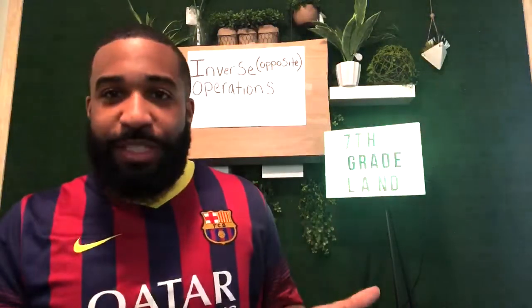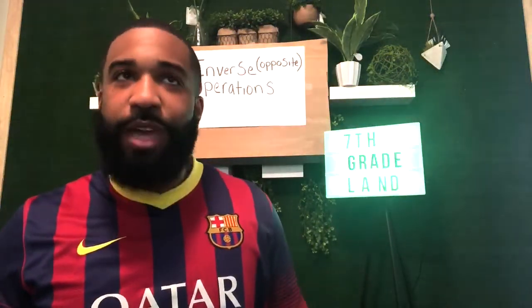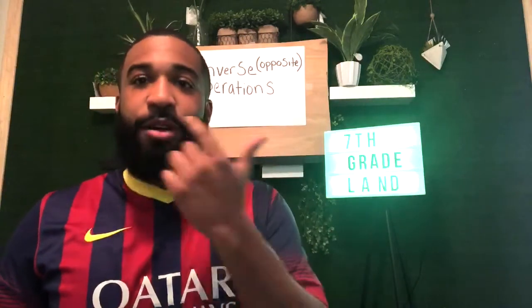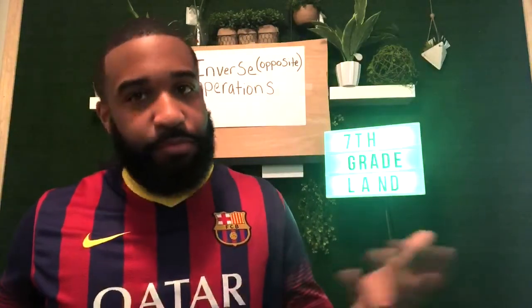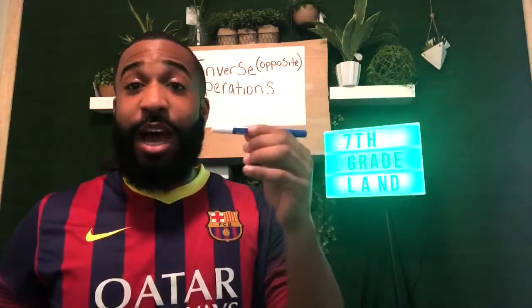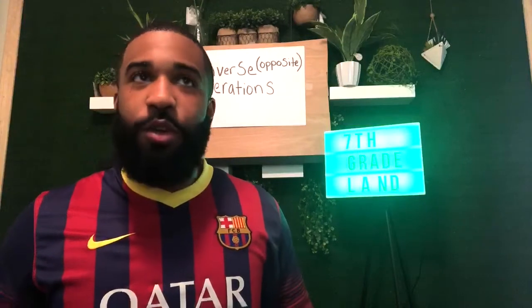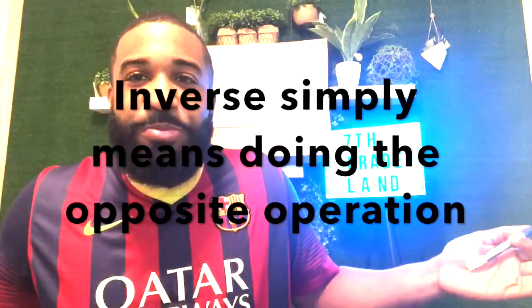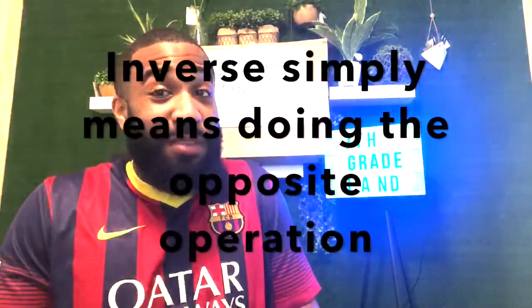So we know what opposites are and we know what operations are. We got addition, subtraction, multiplication, and division. Basic operations, right? So now let's put the words together. Opposite operation, which means we're going to use the opposite of what we just did. So if I use addition, I'm going to use subtraction. If I use multiplication, I'm going to use division. That's simple. And if you think about it in terms of an equation, you just want to kind of keep it balanced, you know?